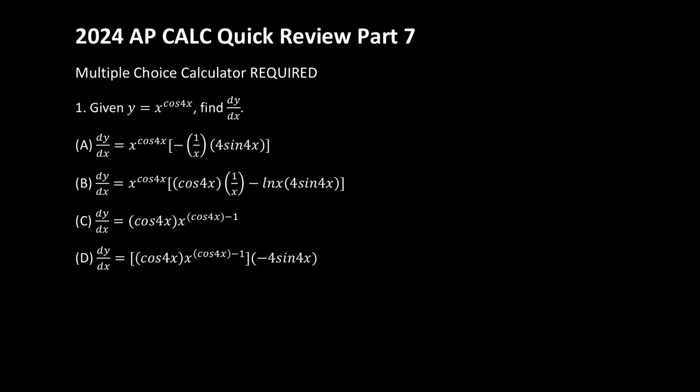We could do this with a substitution method, and if we did use a substitution method, what we would need to do is y, in this case, would be equal to e to the cosine 4x ln x. Basically, I am just rewriting this using an e and putting an ln right there. So if we continue in this manner, we would need to let u equal the cosine 4x ln x, and then from there we can go ahead and proceed to find du, and then we would end up with y equaling e to the u and continue on. But there is an easier route.